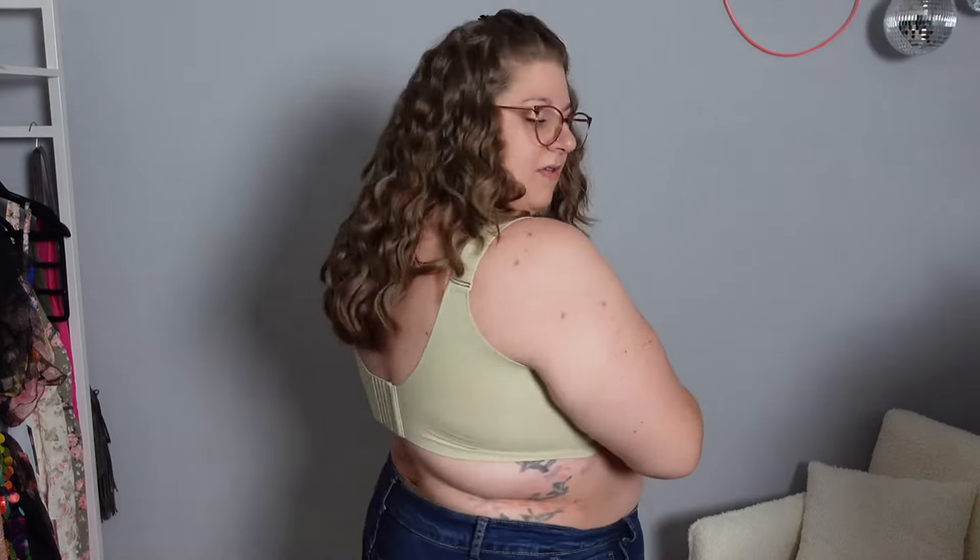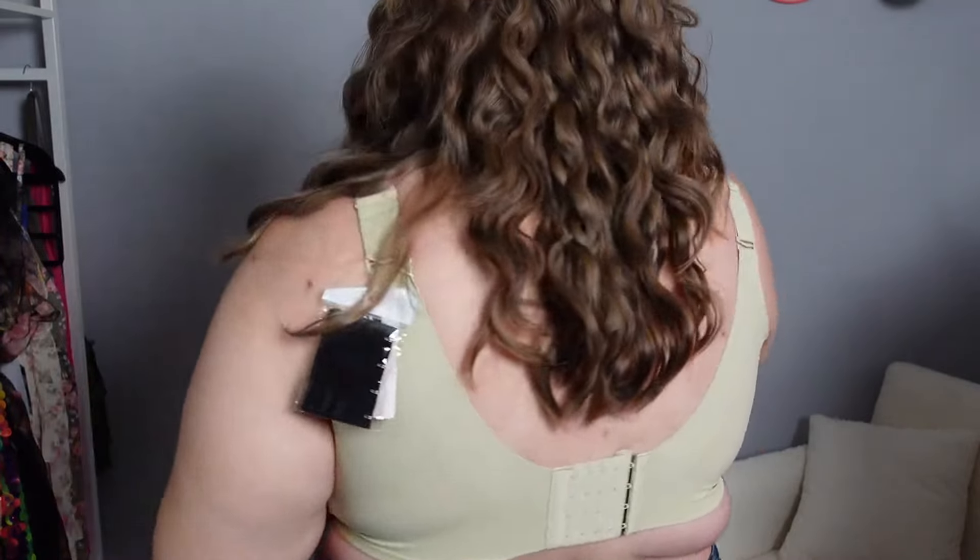Here is the Kelly 2.0 on. You have a very wide band in the back that goes really high up on the side, tucking in any extra there. You have thick, adjustable straps that crisscross in the back. This one targets separation — no uniboob — and it does give a little more separation than the previous one. I also have no gapping, which is usually a big issue for me.